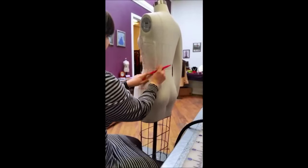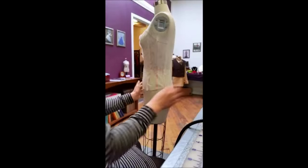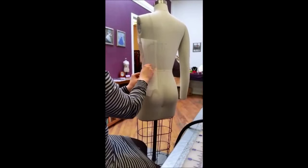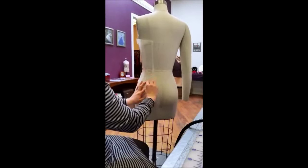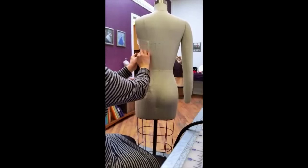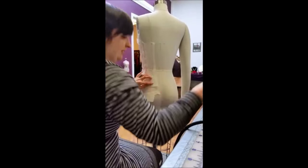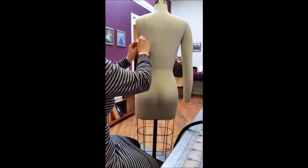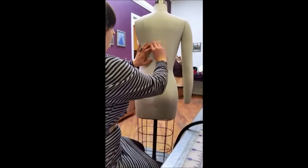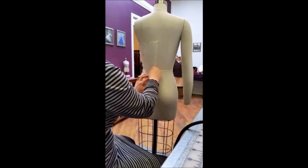Another point you want to really note is the panels that are right at that side seam — especially if you're going to do a lot of waist reduction, that's where you want to go in the most. Make sure, especially if you have a lot of panels, that you know where that side seam is, because that's where you're going to cut in the most. Also, when you get to the side back and back pieces, when you're doing your style lines you're going to leave like a two to four inch gap in the back depending on how much gap you want. This will mean you don't have to do as much negative ease when you're doing your flat patterning — you're already planning for that gap in the back that corsets have.